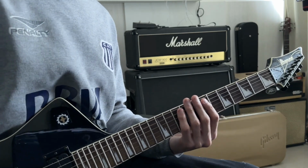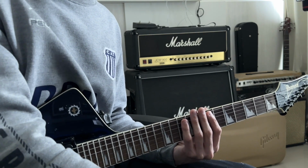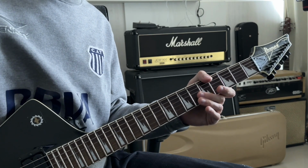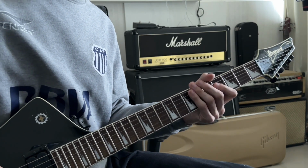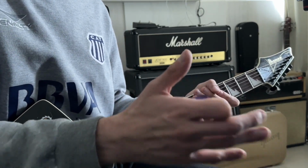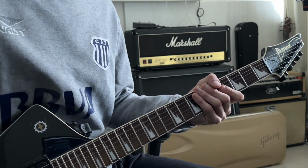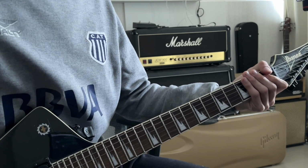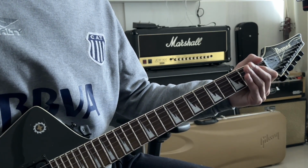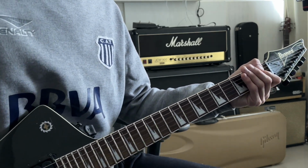Alright, then we get to the verse riff, which repeats the pattern of the intro, basically. But there's two variations to it. So if you remember the intro. Alright, so that's the 2nd half of the first verse at least, because the first verse is longer than the 2nd. So let's take a look at the first verse, which goes a little something like this. Starts here, C sharp, single note, no palm mute, 4th string per fret. And that's the repeating note along the pattern.